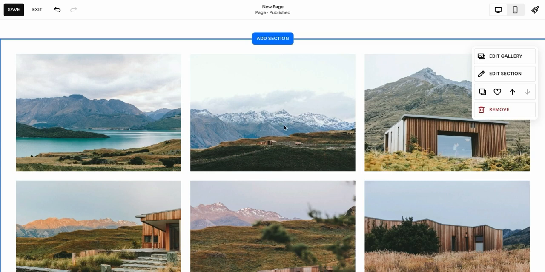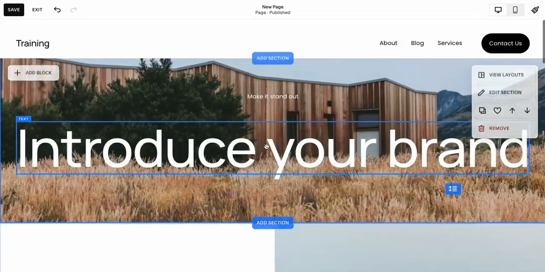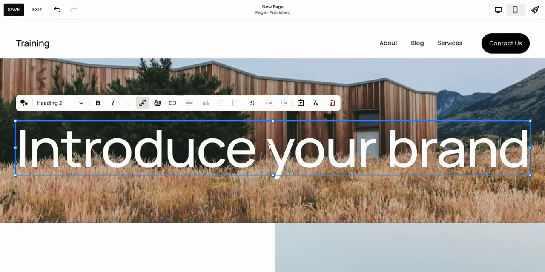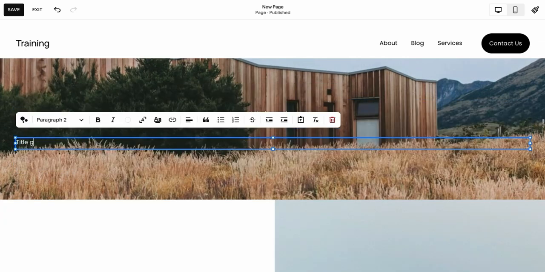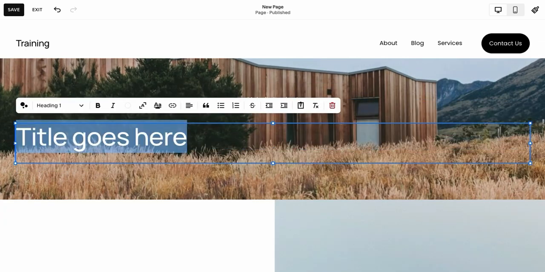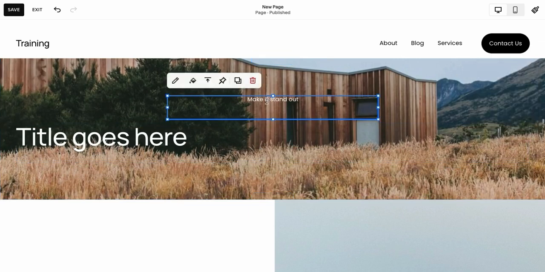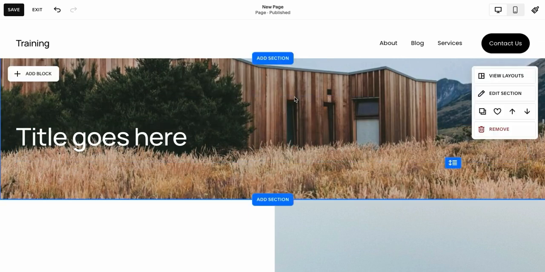But then with all of these sections, you can then duplicate them. You could then do it as a saved section. So again, it keeps the content that is on the screen, but you can save it and reuse it for something completely different. I say completely different, as in on a different page, you could then have this. So what you could do is have this set up to say, title goes here. Let's get rid of that block. And then I'm going to keep reusing this for all of my headers.